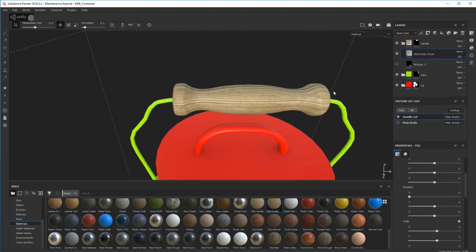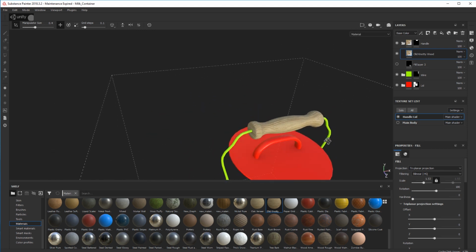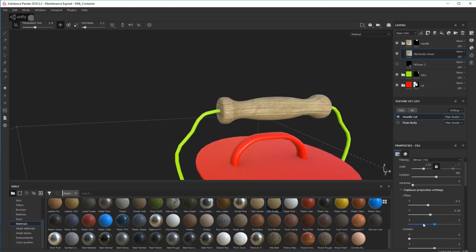Okay, so now I'm just going to play with these values. That's where the triplanar comes in. You can adjust it, so it's a lot softer, or quite a hard one there. So let's just bring it right down, so sort of softer. Quite like that knot being there. Actually, it's quite cool. You can adjust all these settings to make it look the best it can be. Oh, that's pretty cool. So that hides the join a little more.